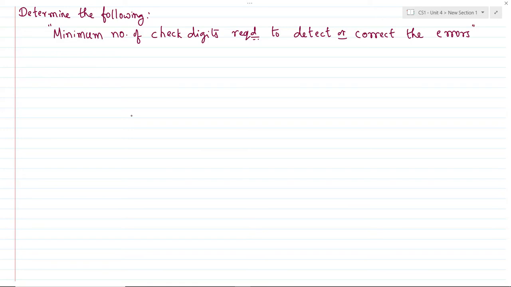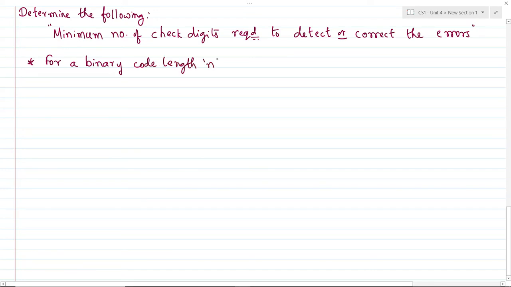We have seen from the earlier theory in unit 4, if the binary code length is n, and we'll stick our discussion to binary, we'll have 2 power n combinations, or there will be 2 power n code words.